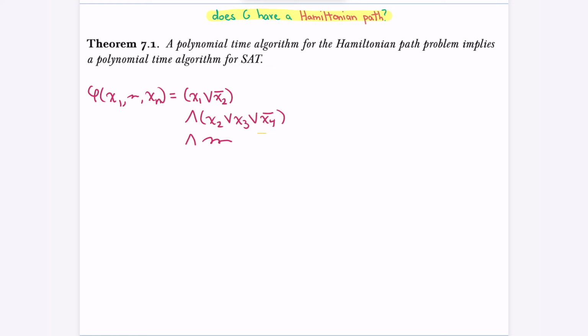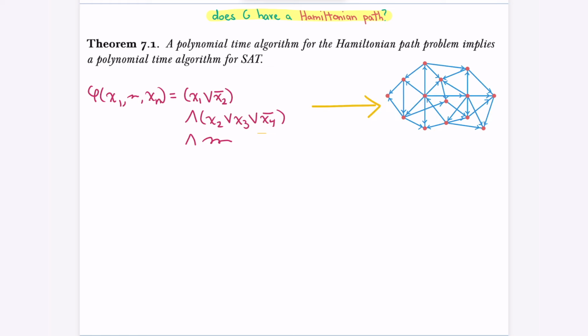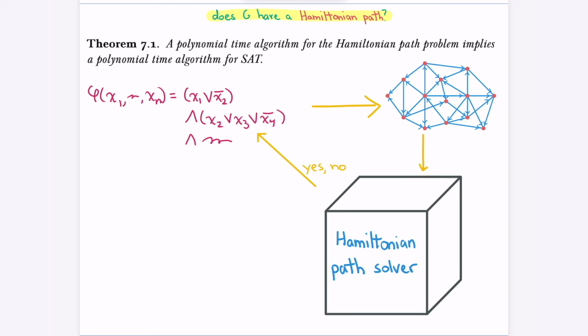All right, so we're going to start with a SAT formula. We're going to somehow try to come up with some kind of graph, because you have a black box that takes as input a directed graph. And you ask the black box, is there a Hamiltonian path? And it answers yes or no. And you're hoping that yes or no will translate to the SAT formula. So the real thing is, how are we going to take a SAT problem and encode it in a graph? Just like last time the challenge was, how am I going to take a SAT problem, with many variables and many rules, and encode it into numbers getting added up. Now we've got to figure out how to show that graphs can in fact be very expressive.